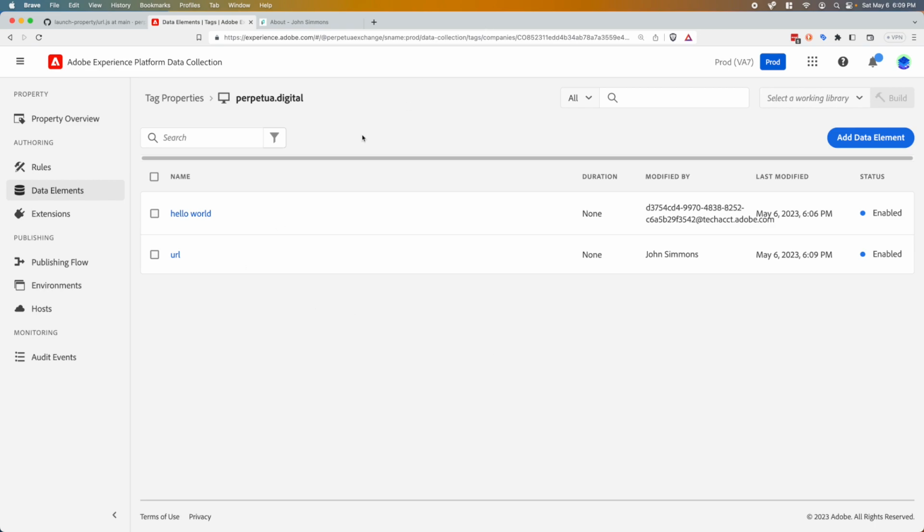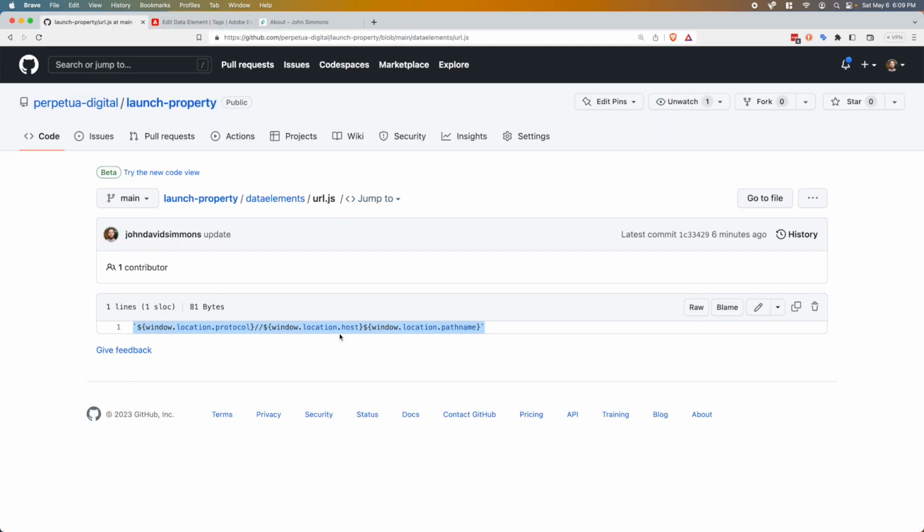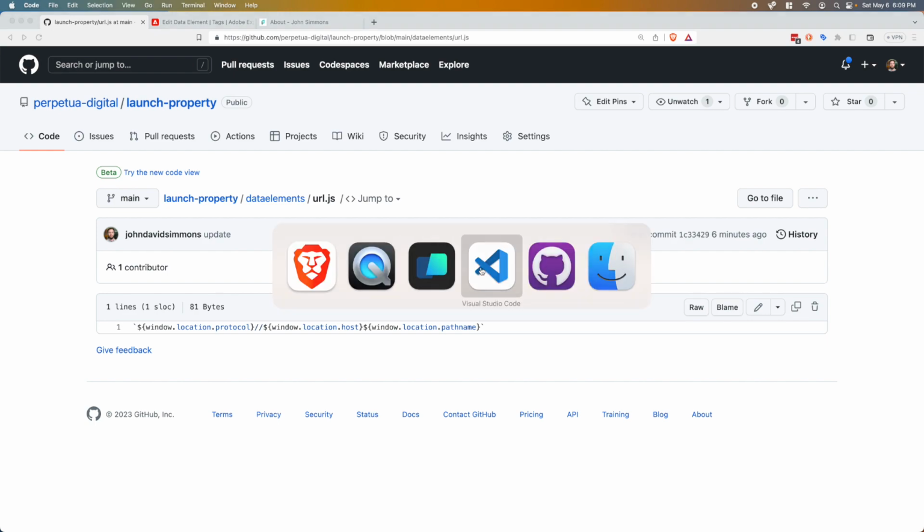And what I really need here is this guy's data element ID. That's going to end in 72E5. And let's do this in VS Code just because. So over to VS Code.